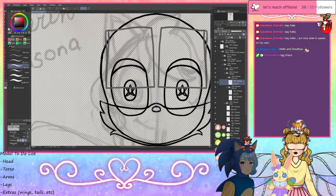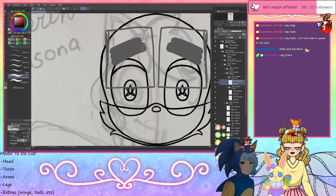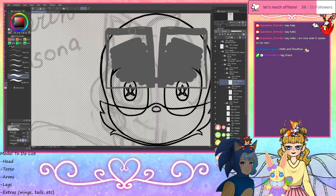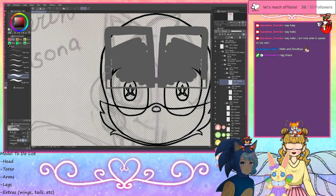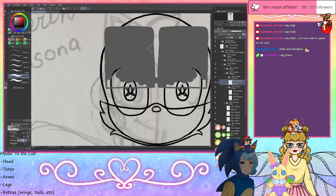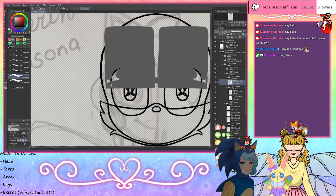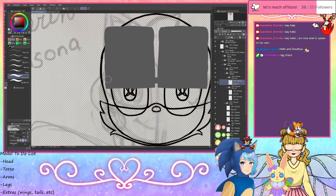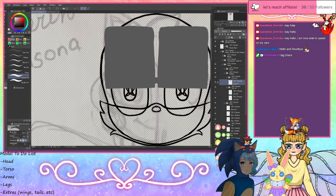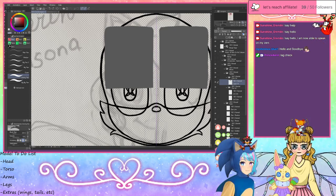So, this is just to make some color blocks so that we can use them later as a secret tool that helps us. The secret tool that will help us later. But this way, whenever we go to do blinking, we have something to blink with, because the eyeline needs to stay up. Right. It's just a slightly different process from rigging a normal model.